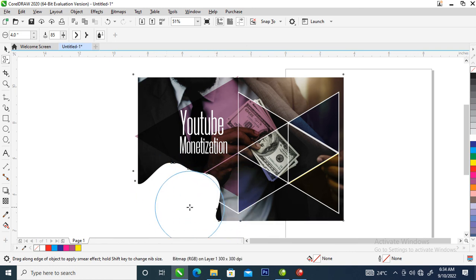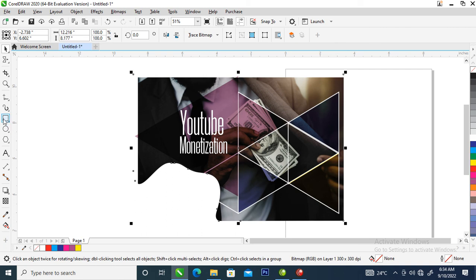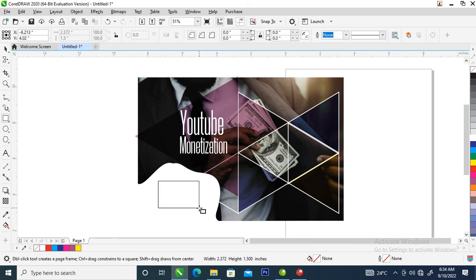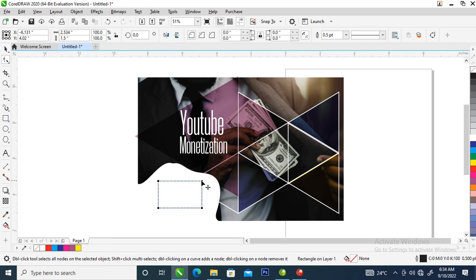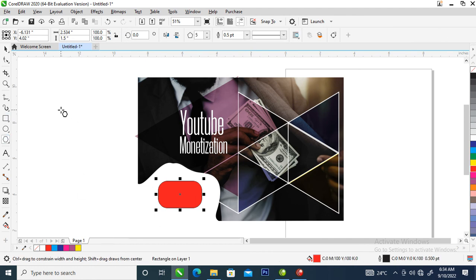So what we are going to pull right here is the logo, YouTube logo. Let's go over and create box. Then we'll go over to your shape tool, locate shape tool. So let's pull it from this angle, pull it inward to give it a round shape. Then we change the color to red. Then let's go over to polygon tool. Hold Ctrl key on your keyboard to draw a perfect polygon. Then change the angle to 3. It's okay. So right now, let's rotate it.